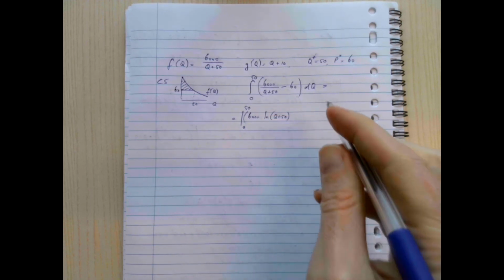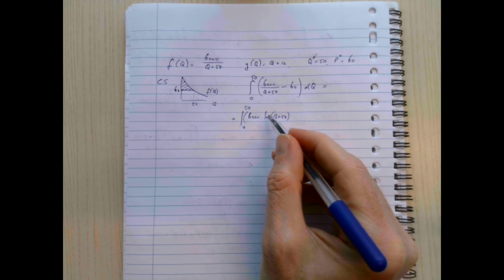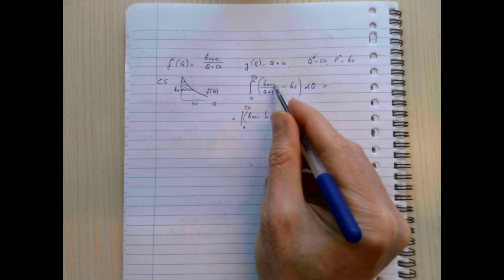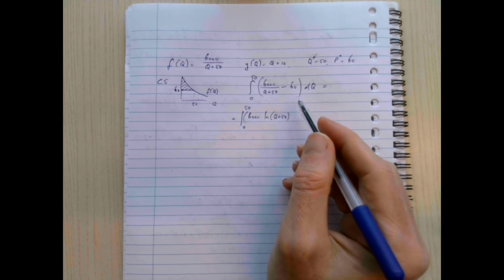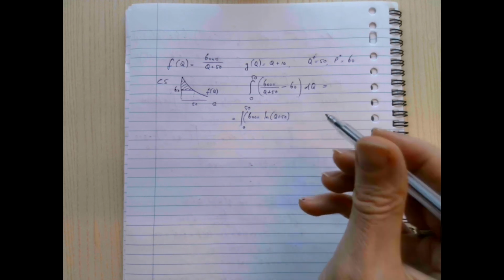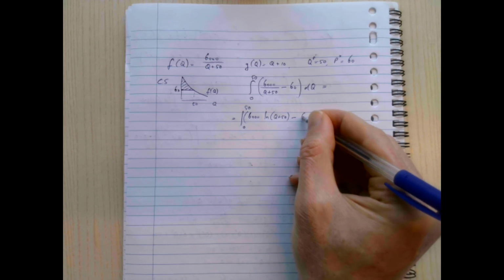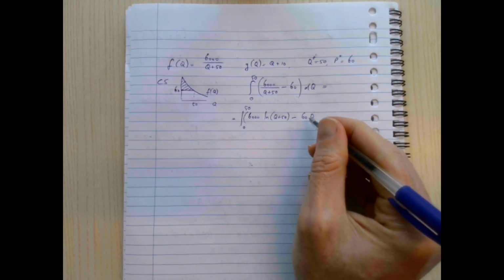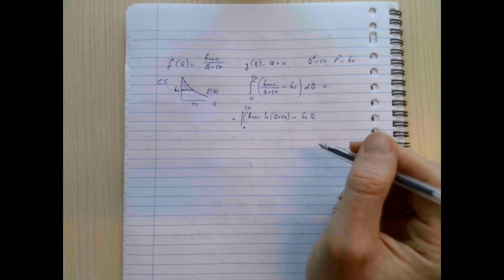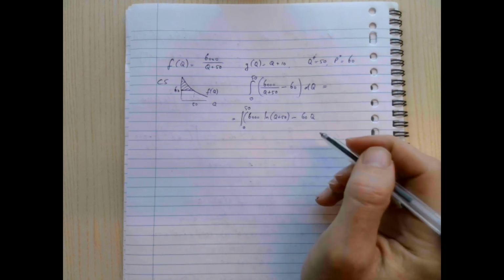So that's the first bit. This first bit is the indefinite integral of the first term over here. The second term is easier, of course. What function gives me the number 60 if I take the derivative? Well, that's of course the function 60 times q. If I take the derivative of 60 times q, that will be just 60, just what we need.